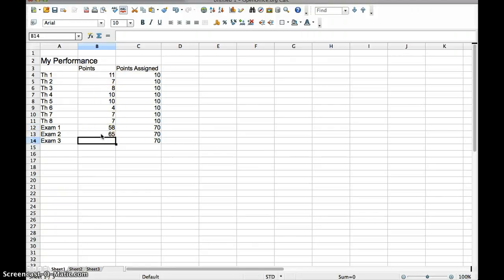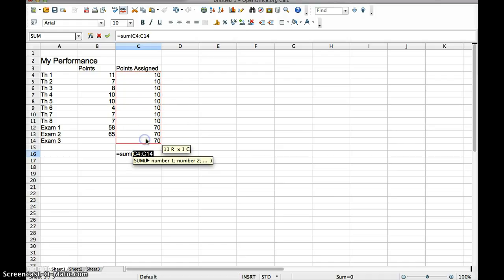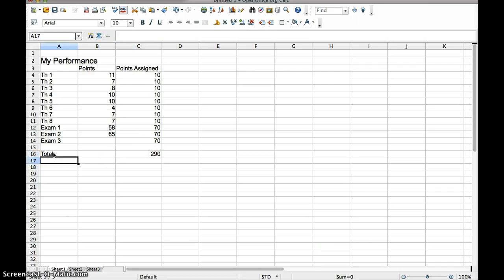Okay, now here is where spreadsheets become fun because now that you have all this information in here and we have one exam to go, well, let me backtrack a step. So these are all the points. Now you want to total up all the points that are given into the class. So we can use this function that will calculate all this instead of individually counting them one by one. So far there's a total of 290 points. Make sure we go ahead and label that. And then do the same for here.